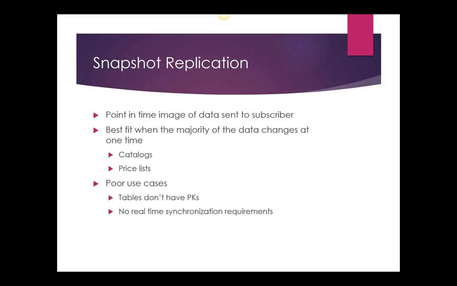You have to think carefully about using snapshot replication because basically what you're doing is sending a slug of data from your publisher to your subscriber. If you're over a low bandwidth line, you don't want to send large volumes of data there continuously. So it works best if you're sending there occasionally. If the data changes every day, you want to use something like transactional replication for that because it has lower network bandwidth requirements.